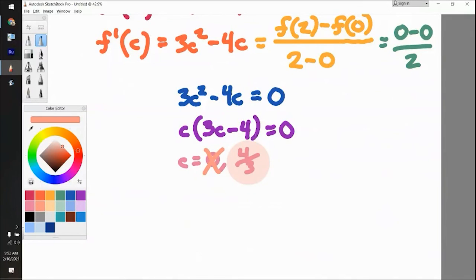By the way, that just so happened to be where the derivative is equal to the slope, and the slope is 0. The slope could have been 5, it could have been 10, it could have been any other number. It just happened to be 0. So just be aware of that. It's not always 0 here. In fact, it's usually not 0. But in the problem, it says greater than or equal to 0, but that doesn't matter.